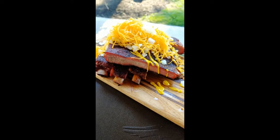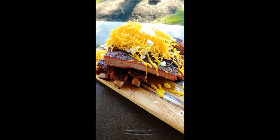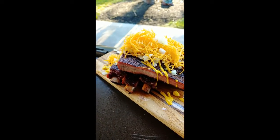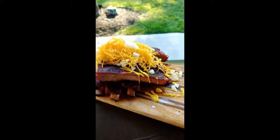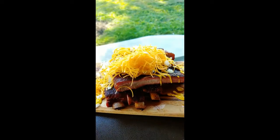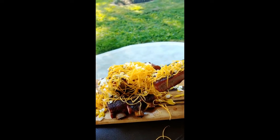Alright, so here they are. This is our cheese Coney ribs. So it's the ribs cooked with our Skyline Chili Rub, topped with a little yellow mustard, shredded cheddar cheese, and white onion. So I can already tell you it smells just like something you would get in Skyline. So let's have a bite and see what the experience is like.